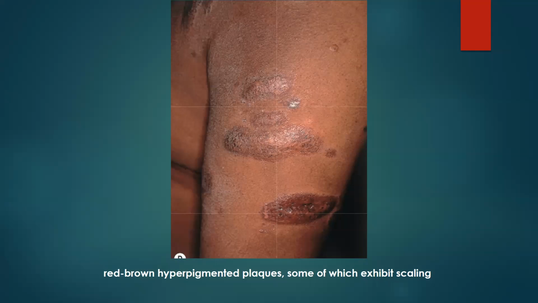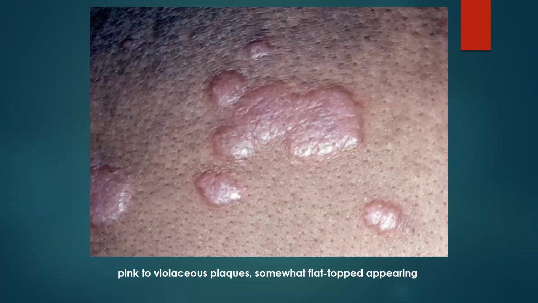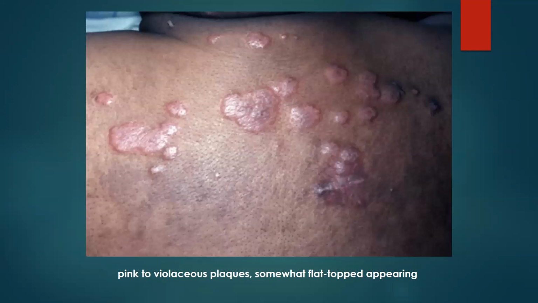Let's get this biopsy. So here's an example of red-brown hyperpigmented plaques. Some of these are a little bit scaly on the arm here. You can also get pink to violaceous plaques. This can kind of mimic lichen planus. I don't know if you guys have seen lichen planus in real life, but you probably have to study it for step one, where you get the purple polygonal flat-topped papules associated with hepatitis. And here you could really imagine this to be lichen planus, but this is another example of sarcoid mimicking another condition.